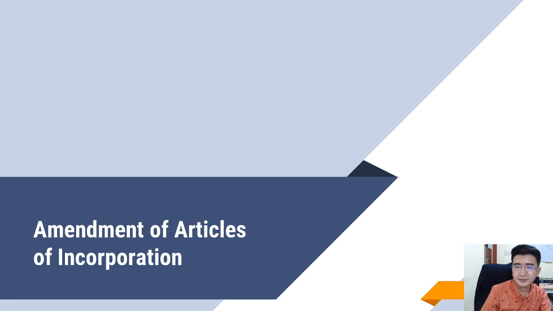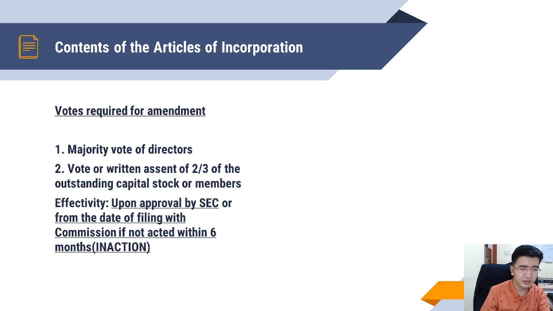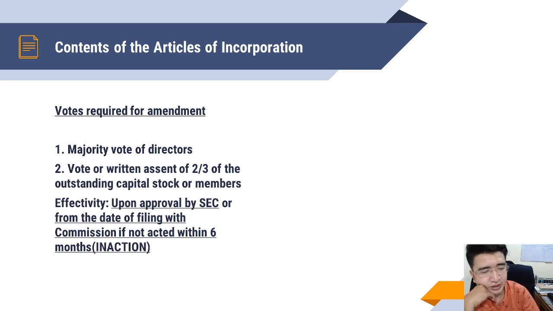Ngayon, once you have drafted and executed your Articles of Incorporation, of course, there are times when you have to make changes, baka meron kang you need to amend. You can amend the Articles of Incorporation. How? There must be a votation. Dalawa ito, hindi either of these two, dapat dalawa ito. Ang mauna mo na sa majority vote of directors. Why? Because the board of directors are the ones who manage the corporation. So if they decided that they want to amend the Articles of Incorporation, they must do it by a vote of majority. Tandaan, majority ibig sabihin, 50% plus 1.